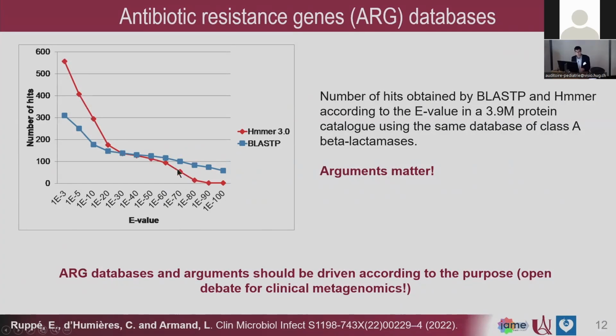So what's the threshold we should use for clinical metagenomics? I would say that I want to be specific because I don't want to identify genes which may not be resistance genes. In that case, I could over-predict resistance, but I don't want to miss resistance genes, because if I say, no problem, there are no resistance genes, you can use this antibiotic, but there is an antibiotic resistance gene that I missed, this is a very major error and that could have consequences. So again, I don't have any definite answer in that case.